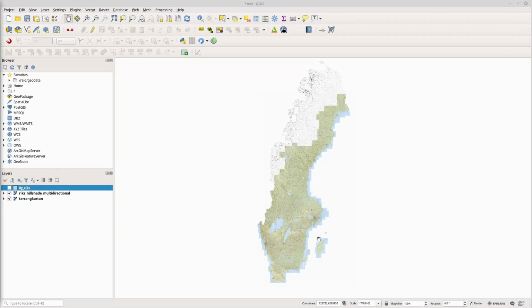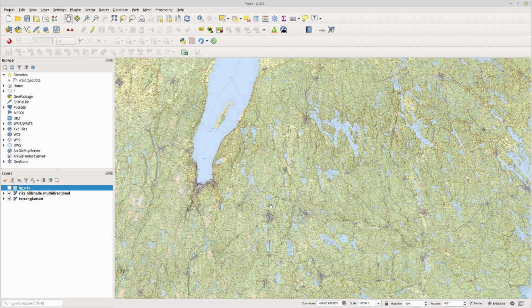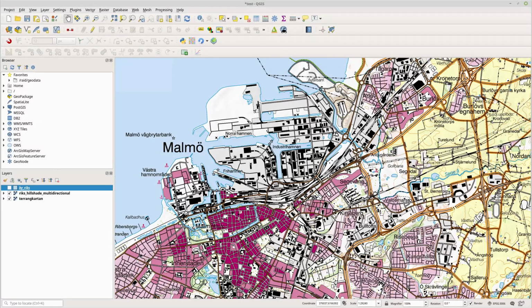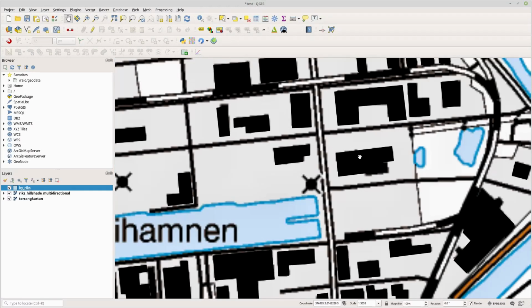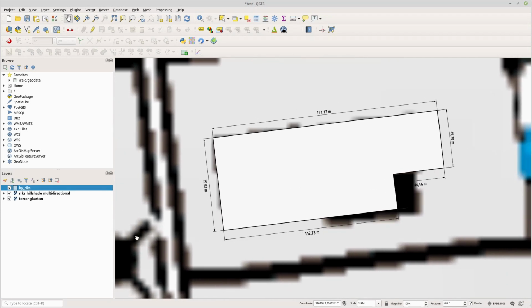To demonstrate that, I have a project with just a few layers, some raster data, and when we zoom in, I have some building polygons as well with different styling on them. These layers come from different sources.